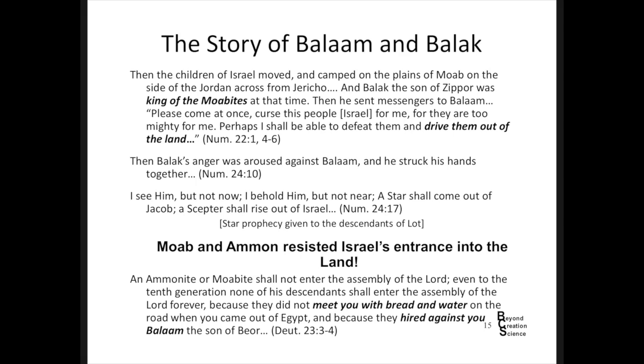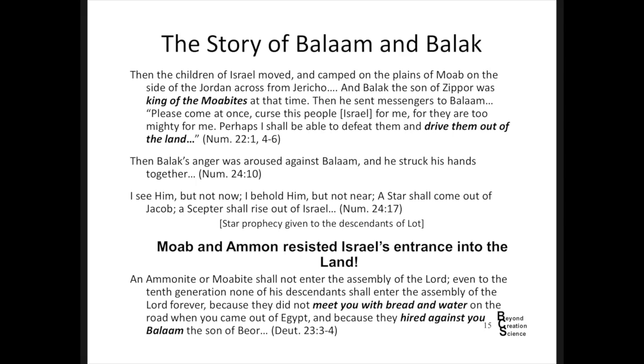What did Abraham, the father of Israel, do with Lot, the father of the Moabites, when they came into the promised land? Abraham shared, right? And here you have Balak resisting the entrance of Israel into their lawful promised land. What should they have done? What should the Moabites and the Ammonites have done? They should have returned the hospitality that their father Lot received from Israel's father Abraham. And that's the precise reason for the curse on the Moabites and the Ammonites in the law.